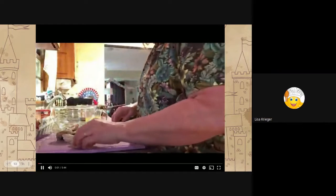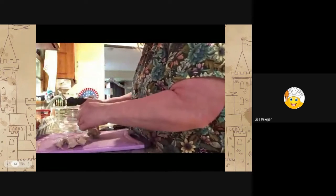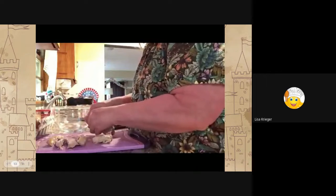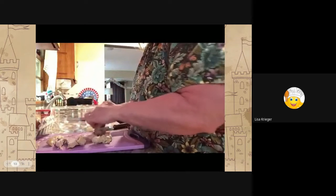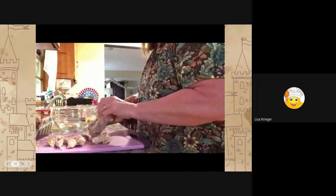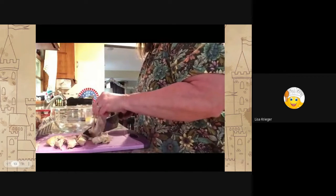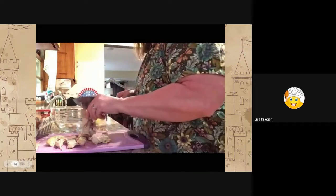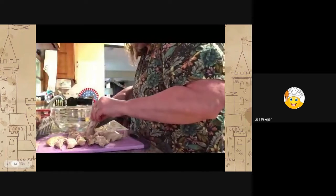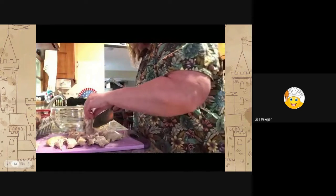We're going to start this recipe by deboning our chicken thighs. We'll take those chicken thighs and we're going to pull that meat off. It's a little warm still, but it's quite workable. You want to make sure you have a clean cutting board and you've washed your hands and your hands are nice and clean. Remember, when you use a knife, you always cut toward the board to protect your fingers.